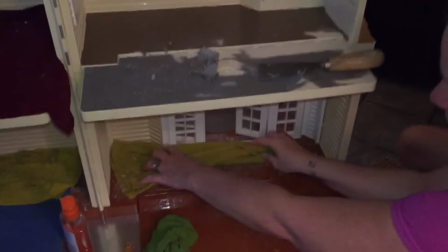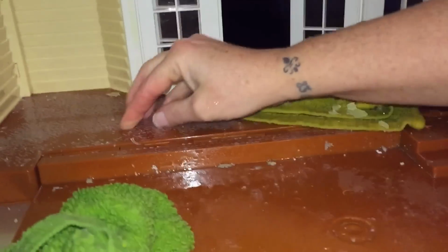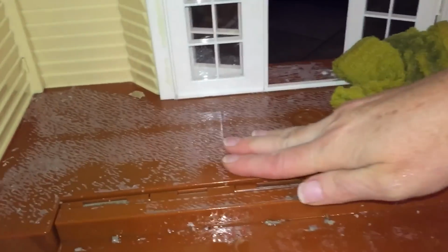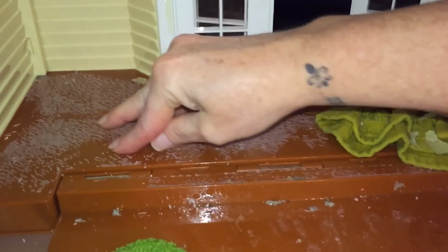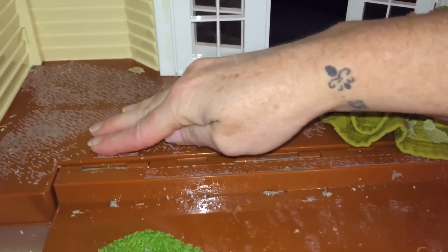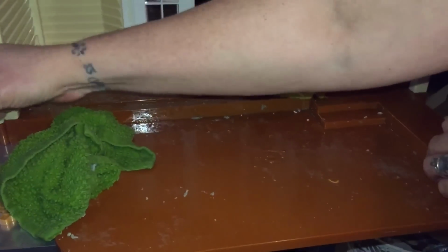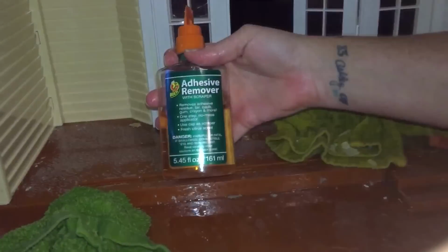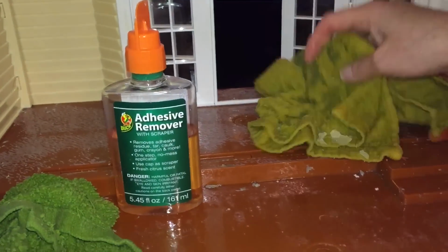There's Alex. So once I get that next layer off, it kind of looks like this, and it has a little bit of the adhesive on there. It looks like, for my purpose of paper mache, at least, I'm going to get primer and paper mache to grab on here, so I really don't have to worry about that. But for anybody who's interested in this piece, I did try to get it off, and I did use this, and I must say that did work really good when it came down to just the adhesive.